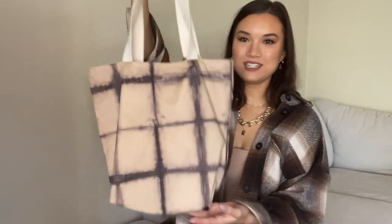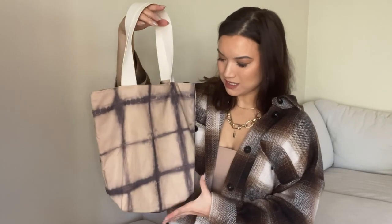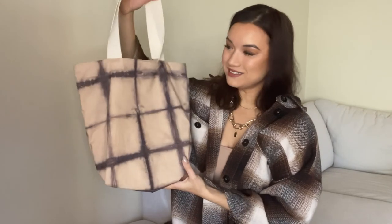So let me show you guys that. Ta-da! Here's my bag. She's cute or whatever. She's like a little tote, you know? I did Shibori style dyeing, which is a Japanese traditional style of dyeing. They normally use indigo dye, but what I did was a style called Itajime, which helps get this nice square pattern on the fabric. I got to make this as part of my project and I thought it was really, really fun to do because I feel like I understand the business side a lot more, but like I said, the program just really gets you to think about all aspects of fashion and really makes you think about different things.